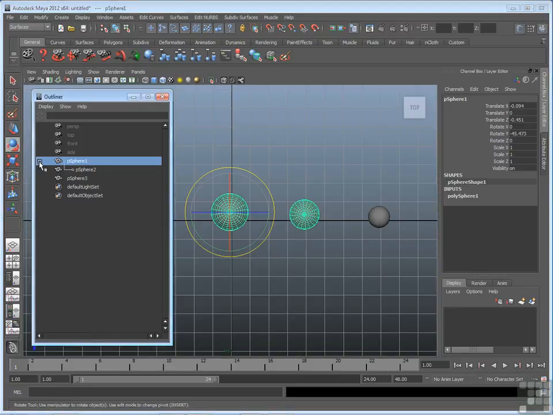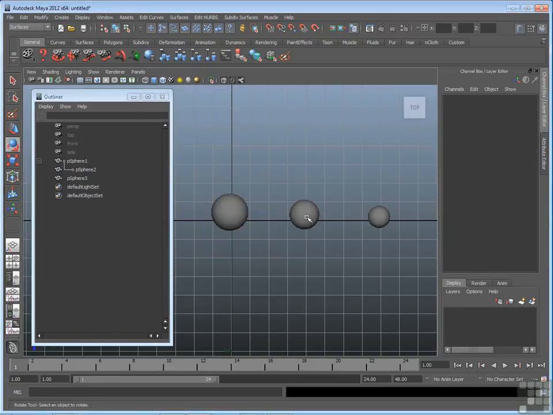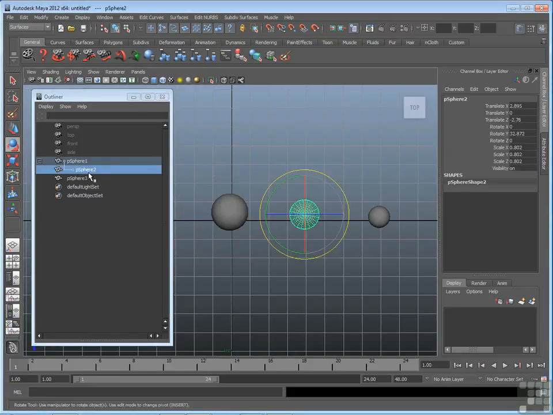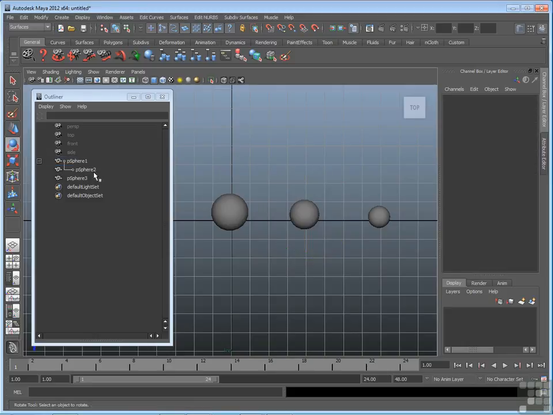Click the plus mark, then you can see that the second sphere is indeed underneath the first sphere. So sphere 2 is a child of sphere 1. Sphere 1 is the parent. Again, the parent is on top, the child is below. Now you notice there is no group node here. So parent, as opposed to group, allows you to place one object underneath another in the hierarchy without having to have a separate group node.